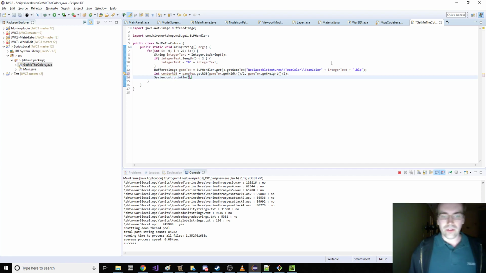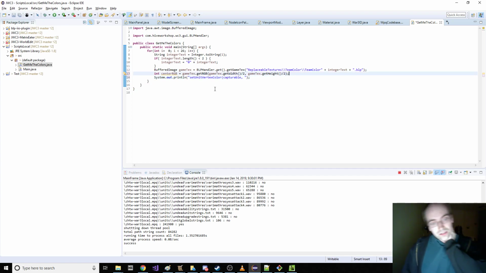Okay. Now what I'm going to do is sys out set unit vertex coloring capturable. So what we're doing is we're writing the JASS for us. It's going to be the capturable unit, and then let's see.